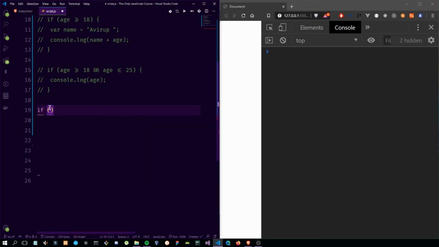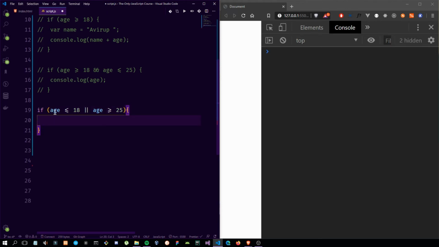If age is greater than 18, and we thought about OR this time, so we'll go for or age is less than equals to 25. Let's go for greater than equals to 25. Okay, and let's make this less than equals to. You will realize why I've done this one.